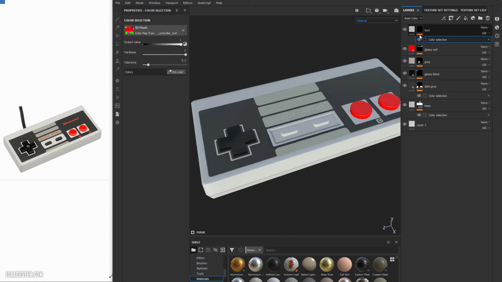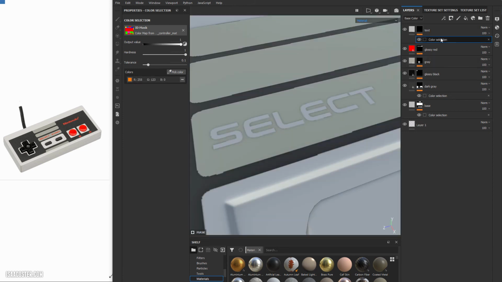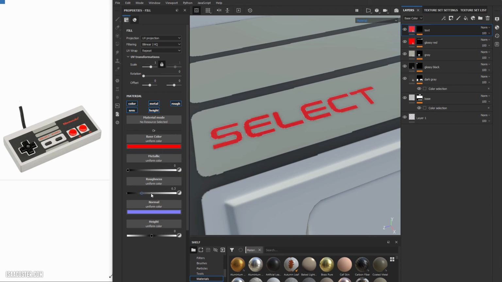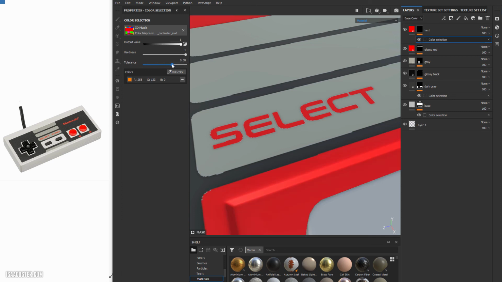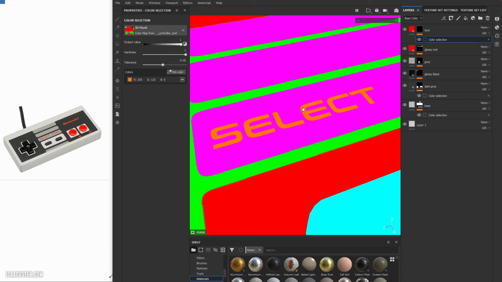Right click, color selection, grab this orange color. I might have to zoom in a little bit there. And this will make red and a little bit flat. And you can see we've got this crunchy stuff going on. So I just need to go over to my mask and then increase my tolerance a little bit, and it'll bleed that in. You can see it gets a little bit too far, so there's probably a sweet spot. But basically what's happening there is because I chose to put red and orange on top of each other, or red and purple, I guess, we're just getting this little bleeding here. Also, this is maybe a texture resolution issue. Whatever, it's no big deal.